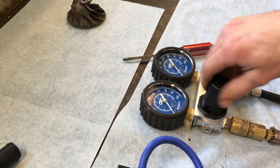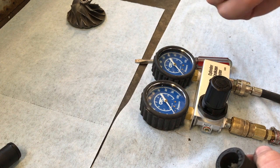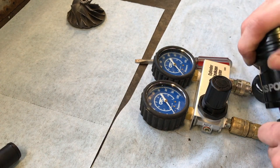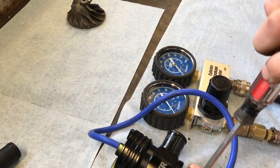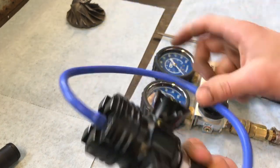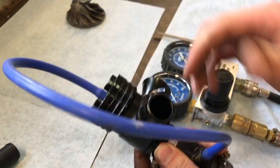Let's go ahead and switch it around, see if it makes any difference. And this valve is practically brand new. It was on the car for I think he said like 3,000 miles. So it definitely should not be worn out. Okay, so we're going to have pressure coming up against the bottom of that plunger. If you can see down there, you can see that brass plunger. Go ahead and close this.